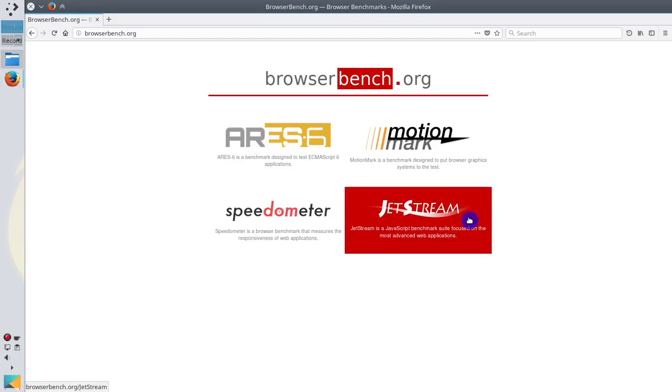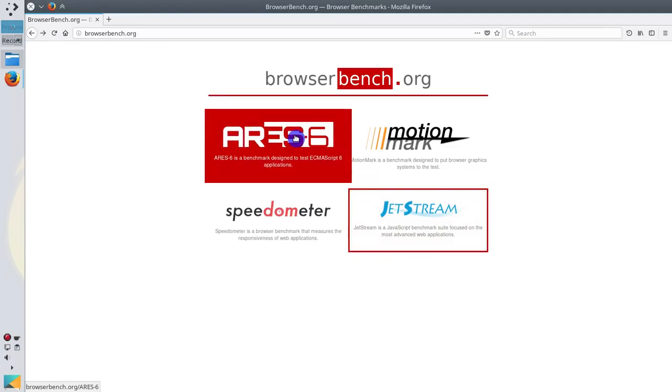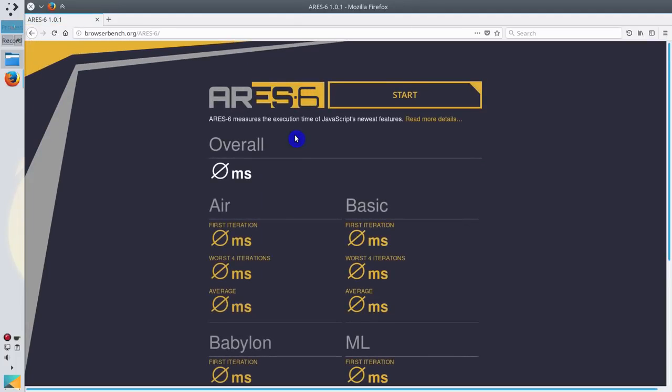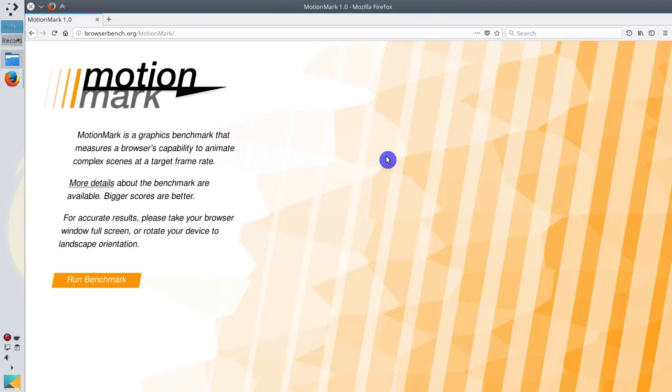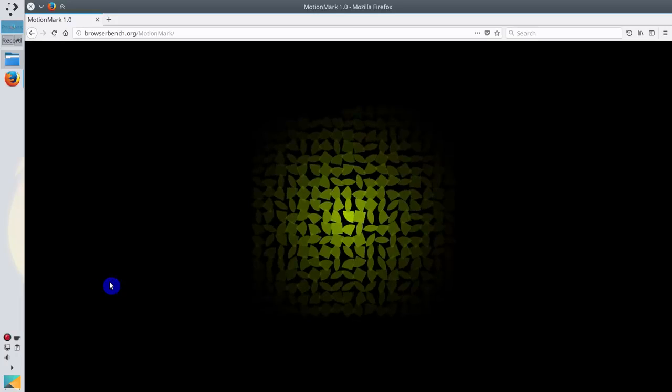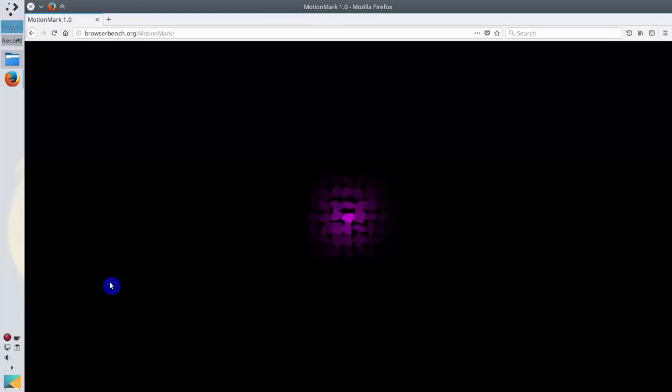I have also done this test, which tests your computer for performance in terms of JavaScript. Here's another test which also uses JavaScript, but it tests the newest features of JavaScript. And the last benchmark tests your browser for graphical performance. I can just run it here to show you how exactly it works. So as you can see, it tries to reconstruct some graphical things here. It's a very long test and it performs various graphical motions here.